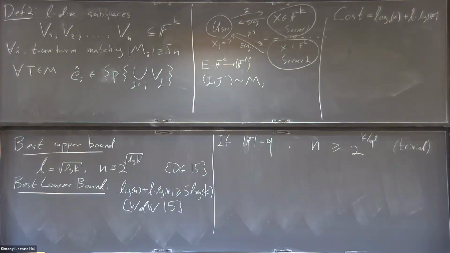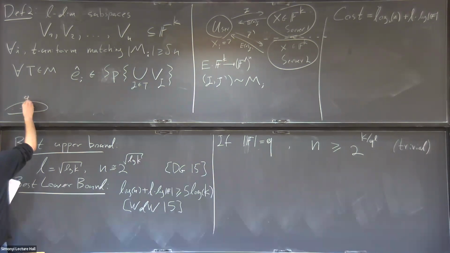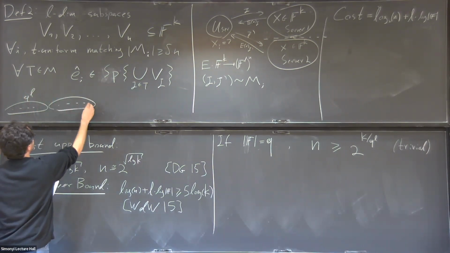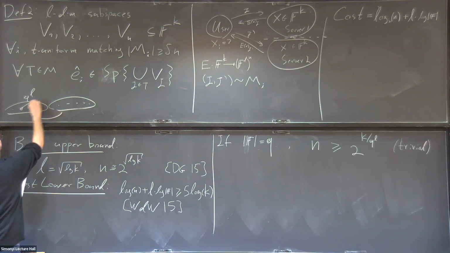So you get a list of size n times Q to the L. And now you get a 2-query code without blocks, but your delta dropped from a constant to 1 over Q to the L. Because your matchings are now, you replaced each subspace with a huge list of things. So now if you had a matching, an edge here, you replace it with some edge here. You just get one edge per edge.